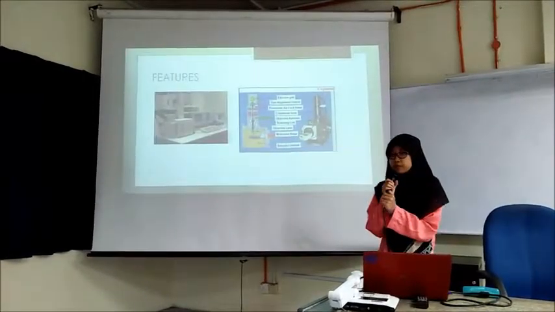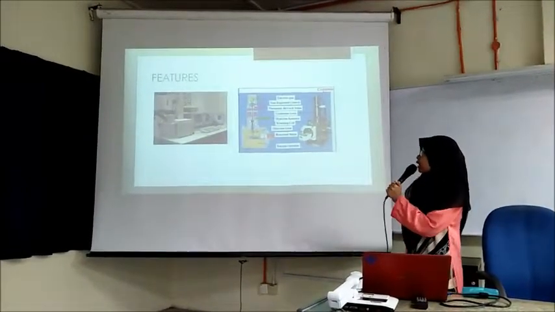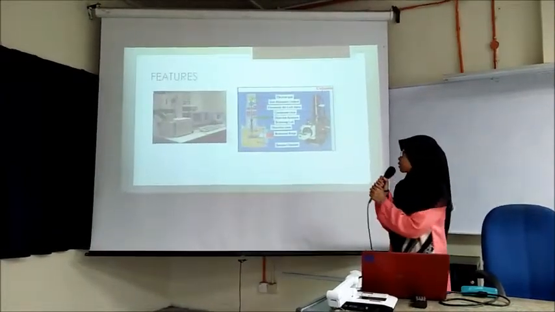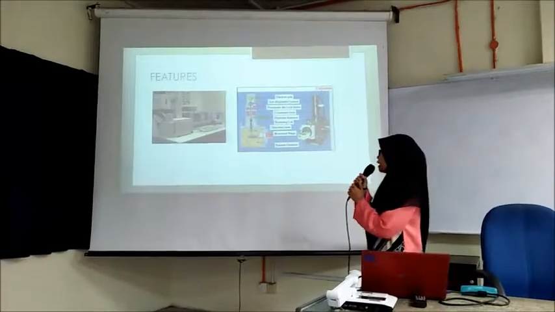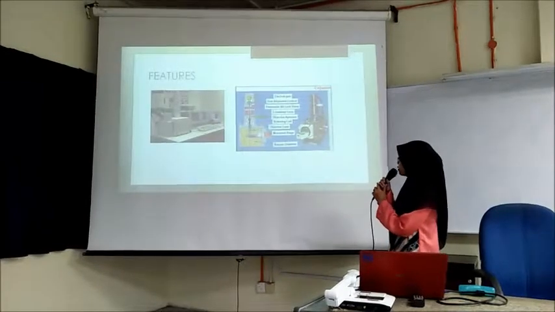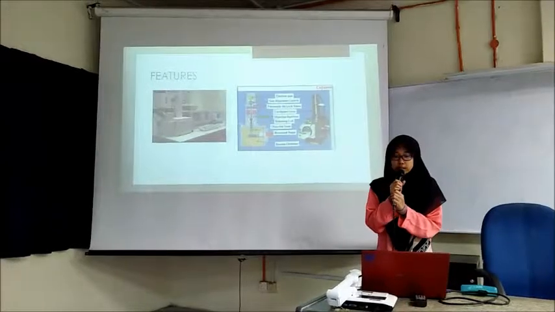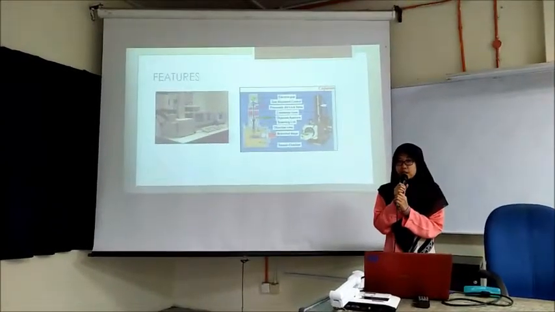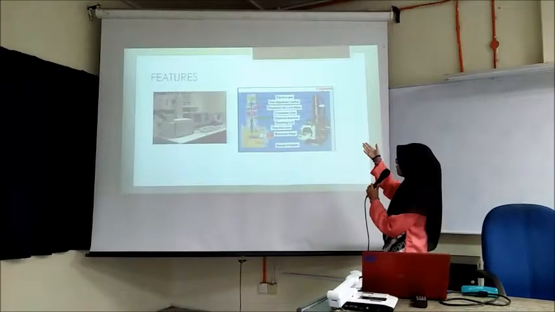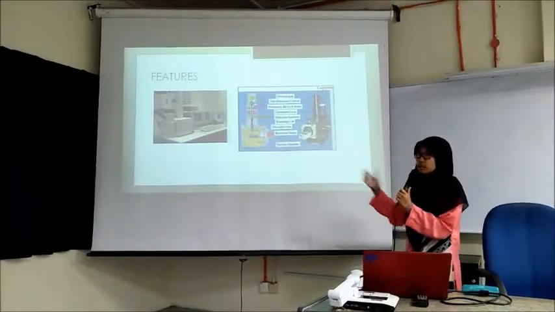Next, the features of the scanning electron microscope. The picture on the right shows the full view of the scanning electron microscope, which consists of the computer or LCD and the column. The next picture shows the inside of the column. The column is the most important part of the scanning electron microscope because it has a lot of components in it, which are the electron gun, gun alignment control, pneumatic airlock valve, and many others.